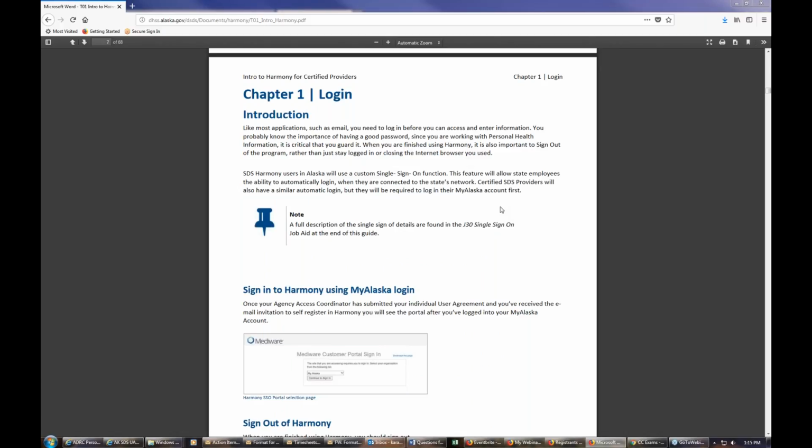You can establish a new user account with MyAlaska free of charge that's just associated with your role as a provider. And they've got this job aid at the end called J30 single sign-on. We'll take a look at that right now.